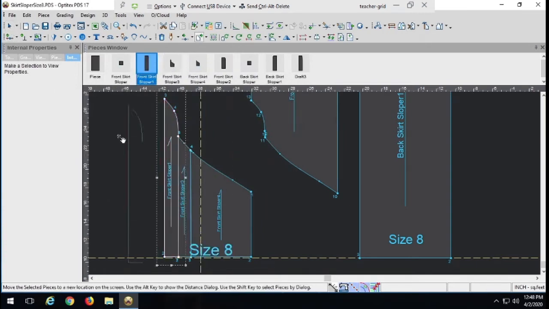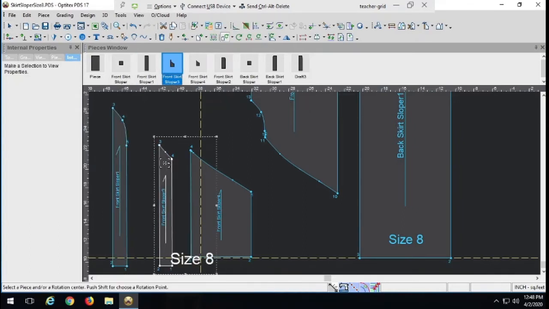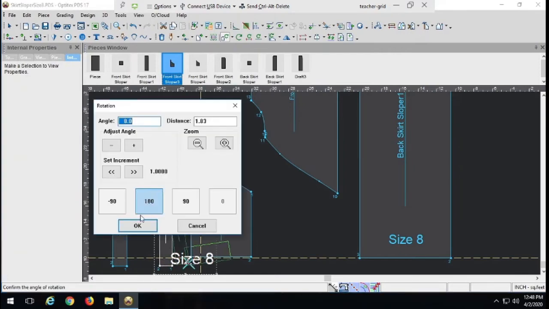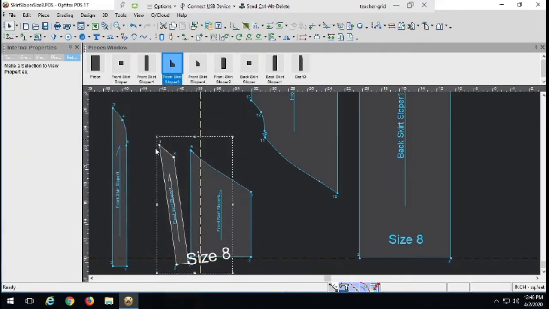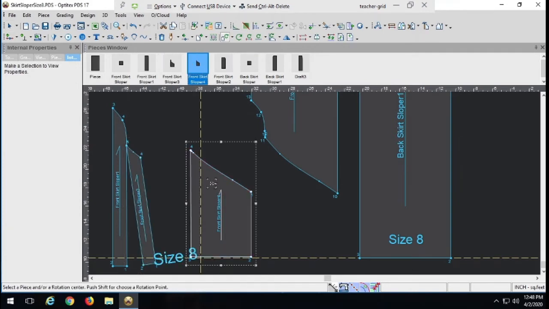Okay, this is on the center front, so that stays as is. Now remember what this point is. This can get a little confusing because this is the point that I want to join up number three with, the 5 point with number three. Not up here or else it's not going to be great. So always remember that. And I'm going to rotate out. Now these aren't huge flares, so I'm going to rotate out just a little bit, not too much. Eight degrees, that sounds good. And once more with this guy. Now, since the flares there were equal, if that was 8, I'm going to rotate this out 16.